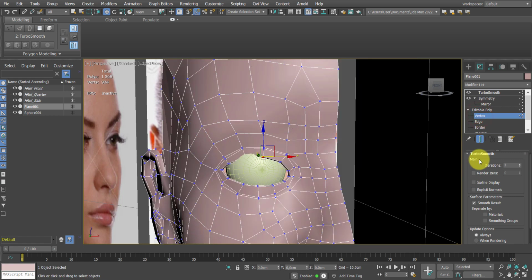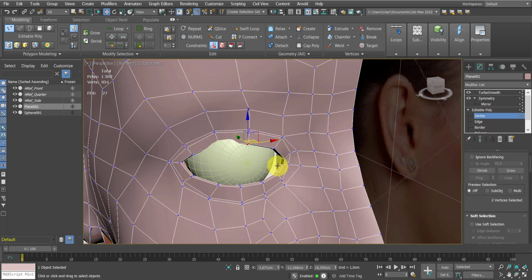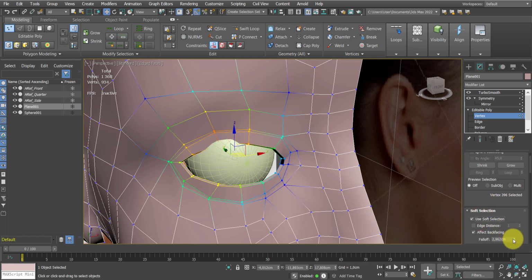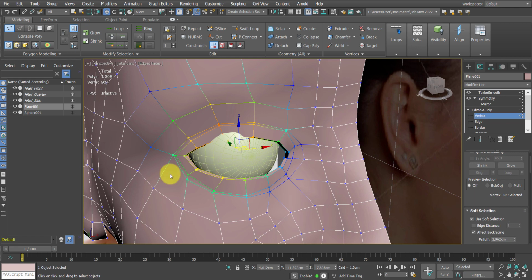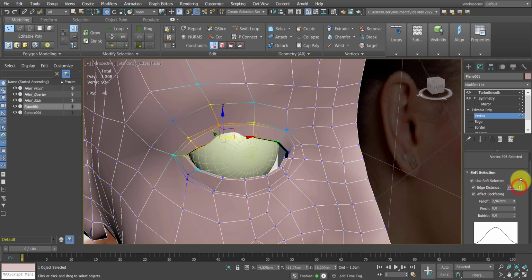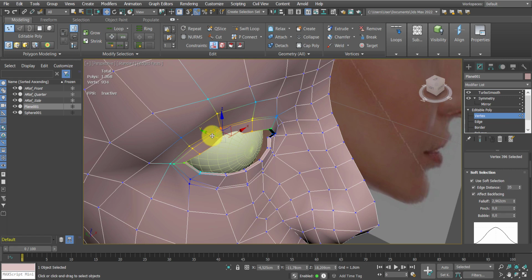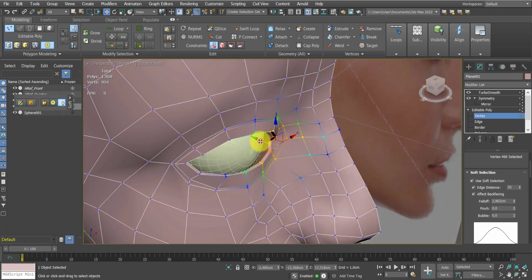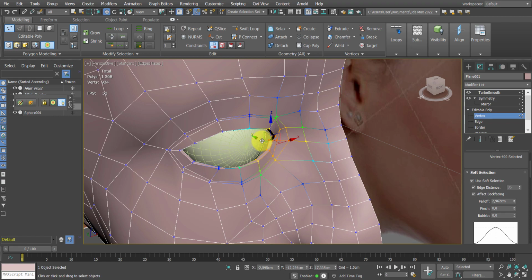Okay, so go back in and select, and usually it's best if you are using soft selection. The other thing is soft selection is actually measured from the center, and it has a radius. Because it has a radius, it will grab the bottom parts of the eyes, which is avoidable. If you turn on edge distance and adjust it, in general you just have to have edge distance on, and this value should be a little bit higher. So then you don't have to go and check all things all the time.